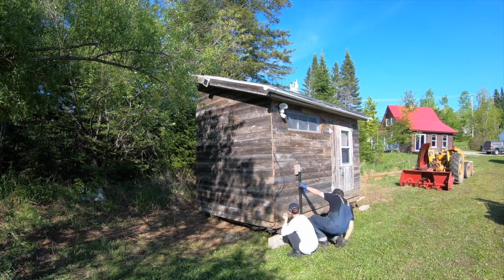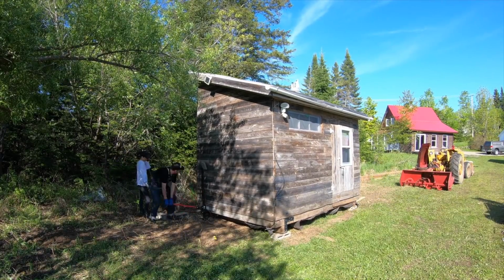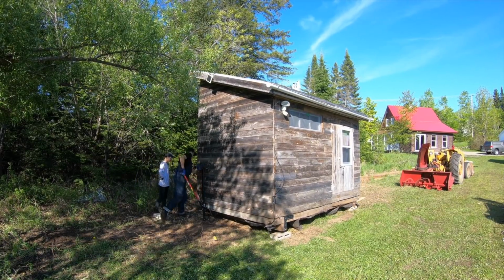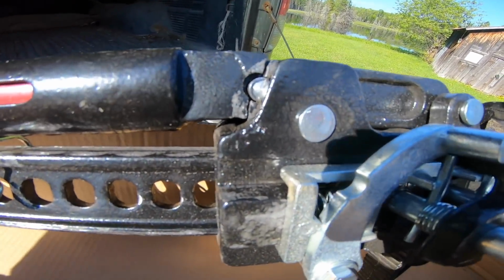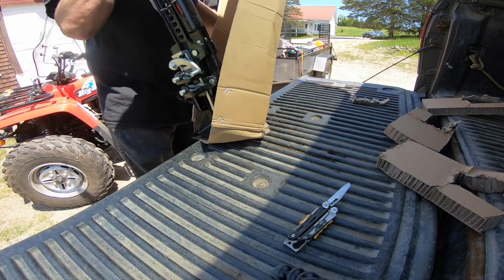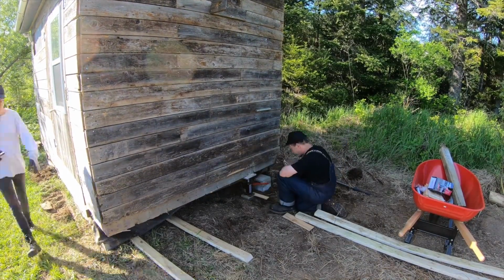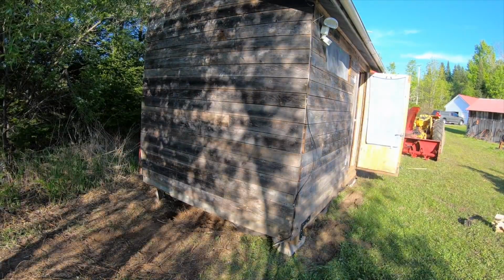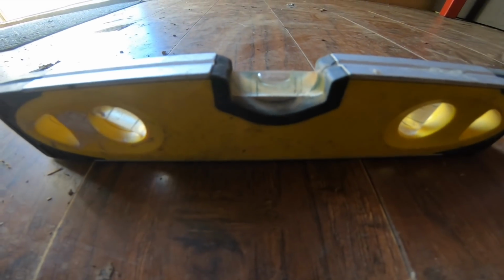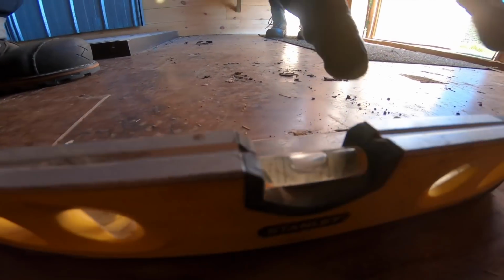Now that the cabin had finally reached her resting spot, it was time to level it up. At first I thought it was going to be a piece of cake to do it with the farm jack, but I ended up snapping the handle. The Canadian Tire ended up giving me a new one, but I really wanted to finish the job, so I got the bottle jack out. The process was a little more tedious, but it worked fine in the end. After fiddling around for a little while, I've reached a result that I would deem acceptable. Well, it's not perfect, but I'll take it.